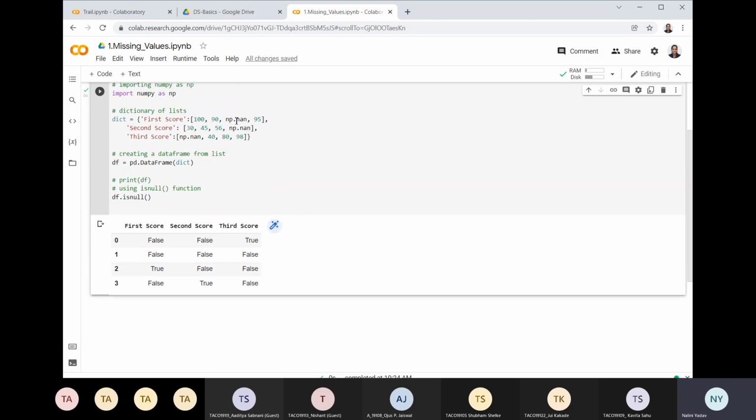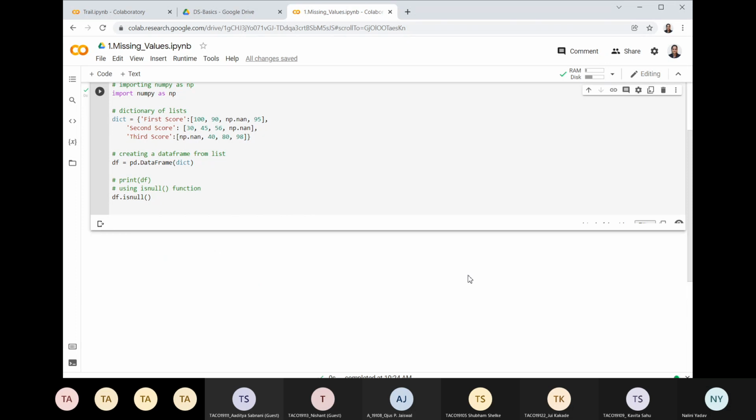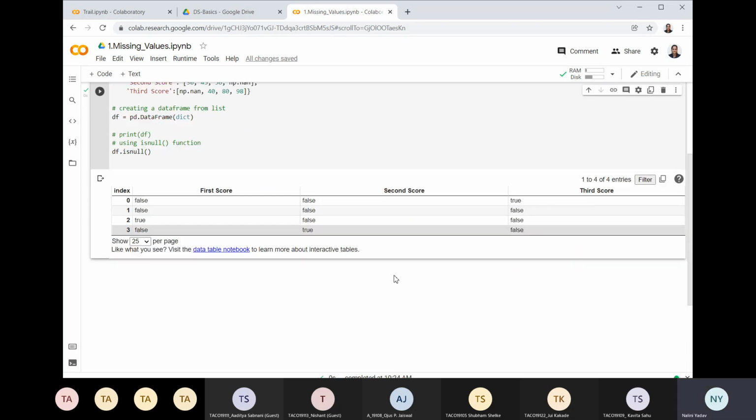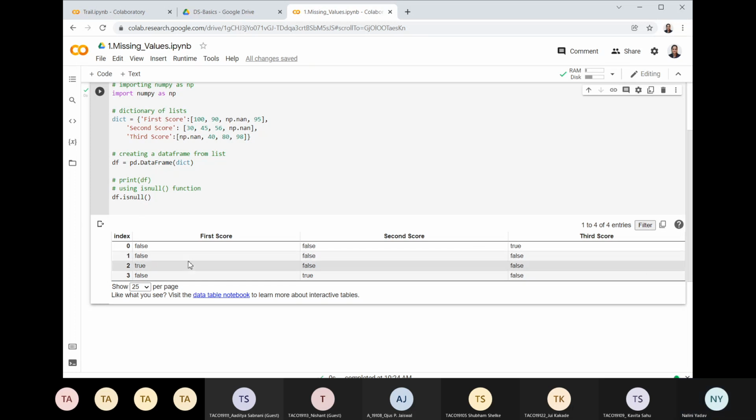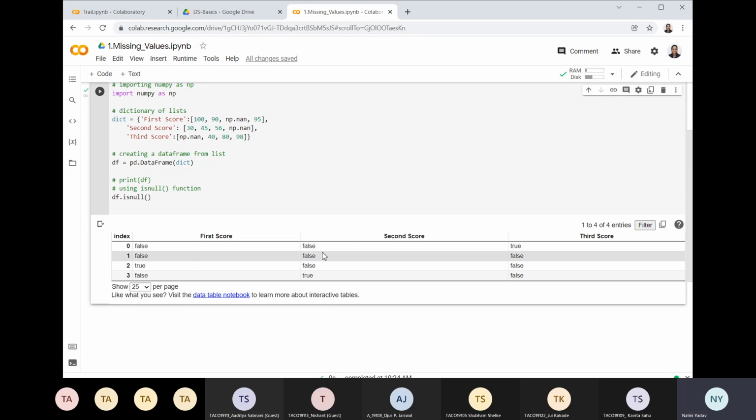Wherever we have a null, it will come as True, and wherever I have some value, it will print False.